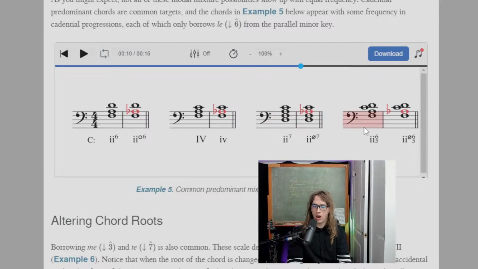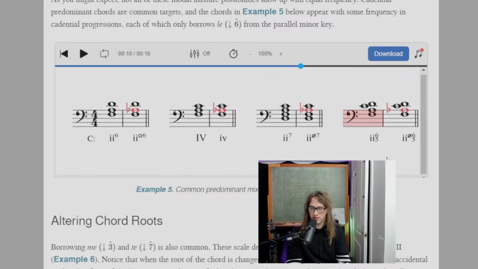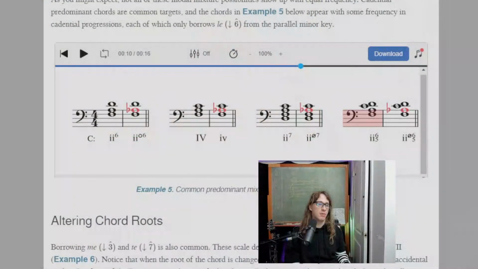Okay, so last one, we have a 6/5. Really quick lesson here: when we are making inversions with our chords, especially with 7 chords, we have 3 different types. We have 6/5, we have 4/3, and 4/2. And those numbers that look like fractions are literally just giving us the interval in between the bottom and the top.